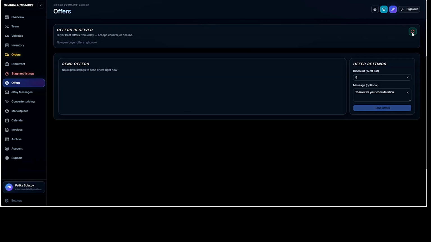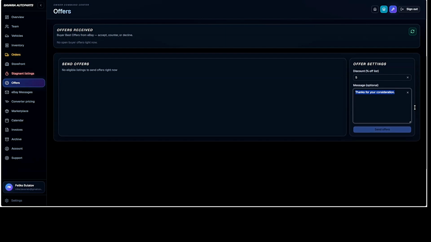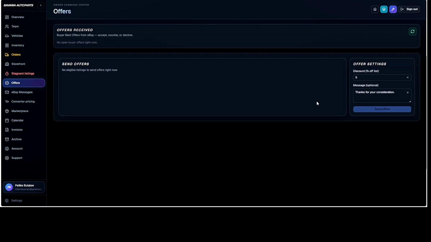Again, sync, not really necessary. It's going to push the notifications right to here. If this screen is open on the dashboard, they should still come in. If you need to refresh, instead of refreshing these, refresh the whole page. That's the way to do that. Little message. You type it in one time, it'll save it. So you can make it bigger, smaller, whatever. And that's pretty much it for offers.